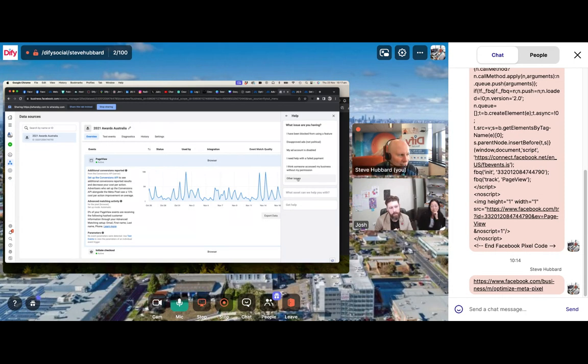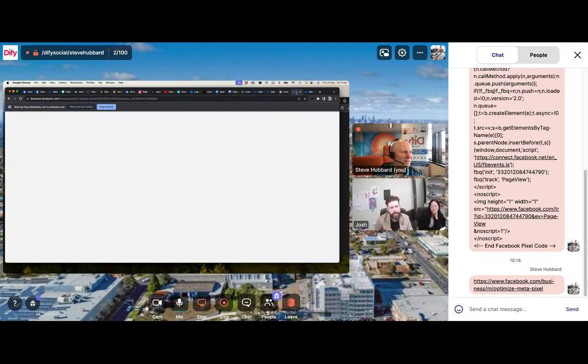But if it is just creating a new pixel, it might be something as simple as dual factor. It could be, I'm not sure what else. Sometimes with creating an additional one, you wouldn't think that's a major issue. It's not like getting access to something, you know what I mean? So, does that help?